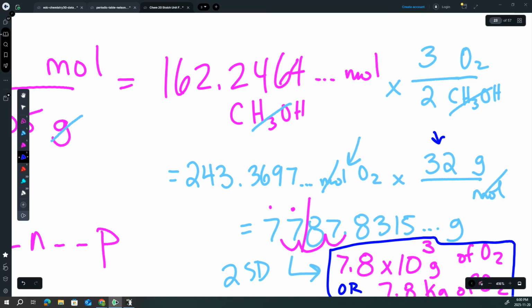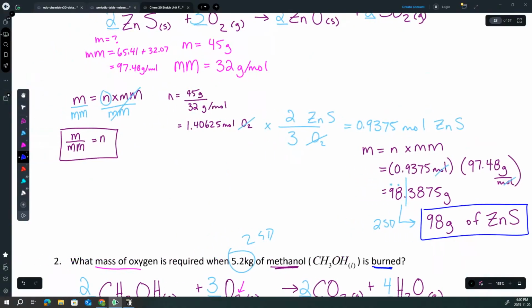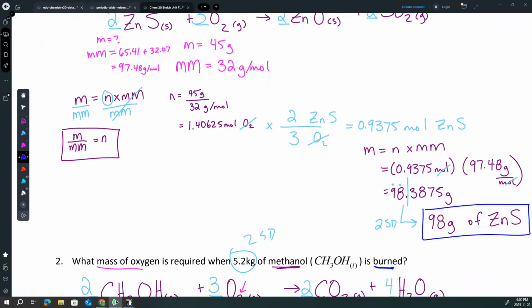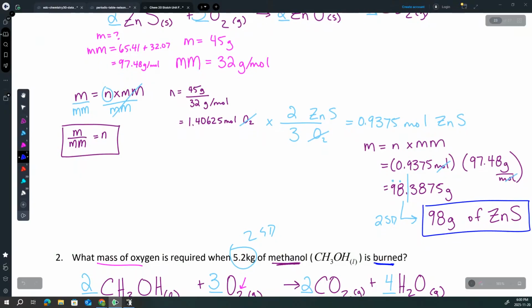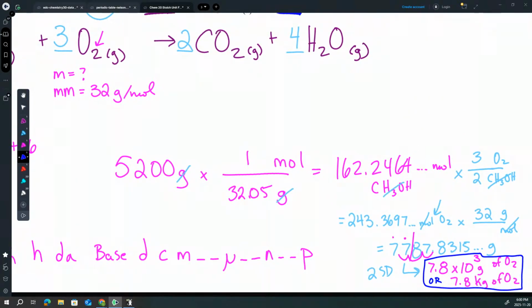So even though this process looked different than what we did up here, both still get you to where you need to go. It's your choice whether you want to use formulas or unit analysis to solve stoichiometry questions, and you're welcome to do so.